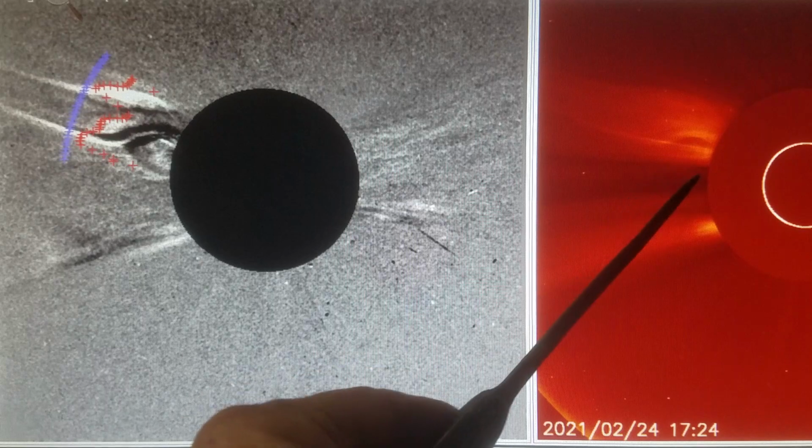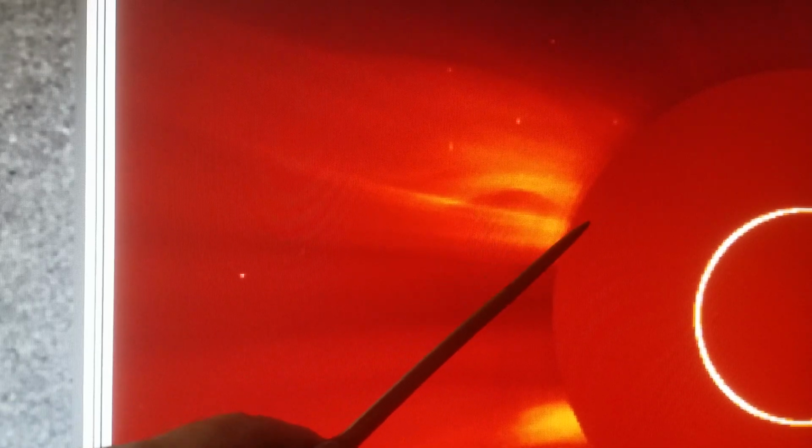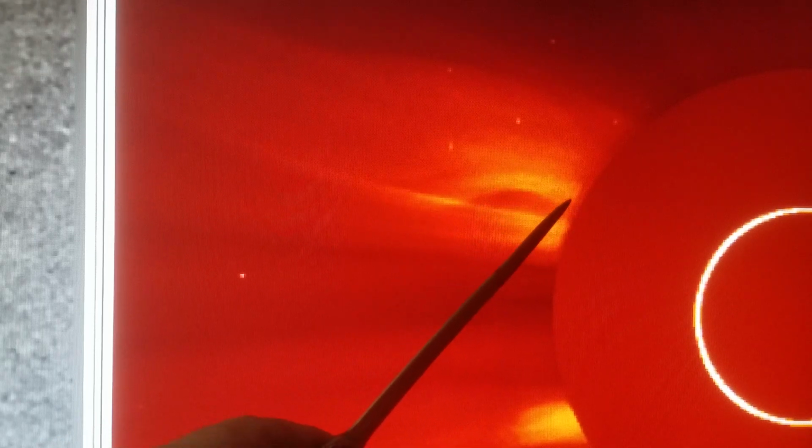because it shows up pretty clearly in this one too. So we're going to zoom in on this image. Okay, here I've zoomed in on this side over here, and I want you to look at how this is arching over this object right here, and that we also have material streaming right around in front of it too right here. So there's some kind of object right in here. You got material flowing over it and in front of it. We saw on the other side the double eye effect.